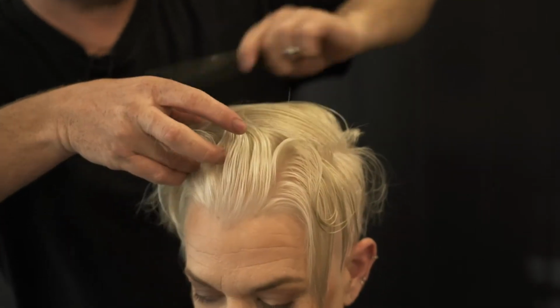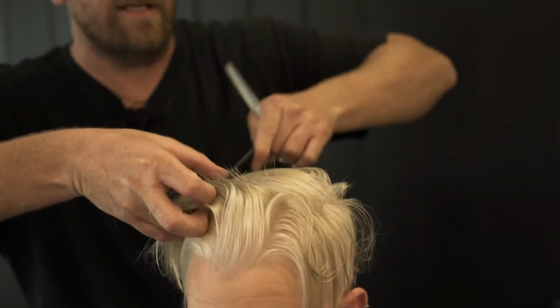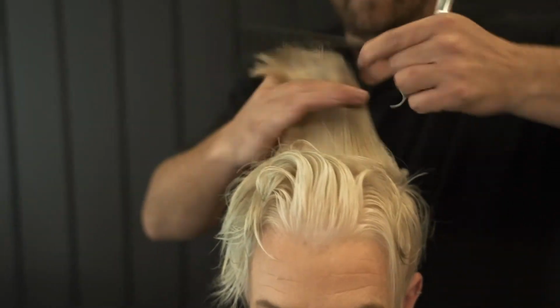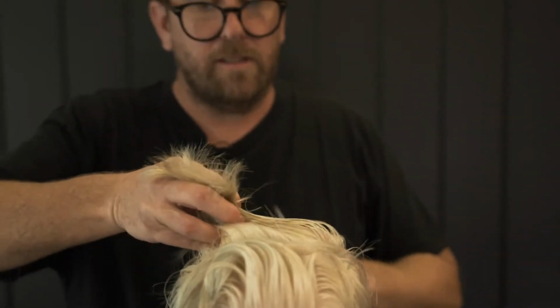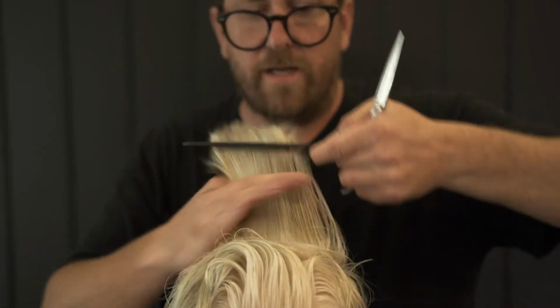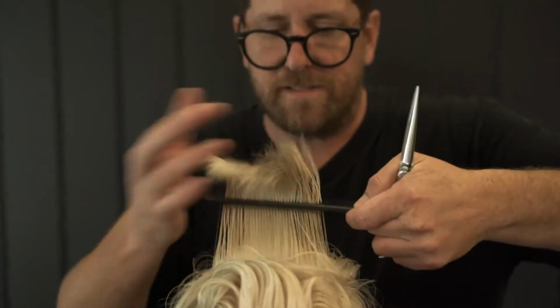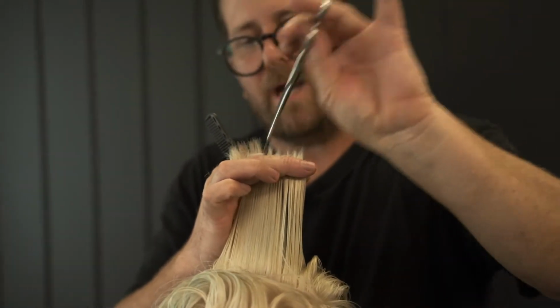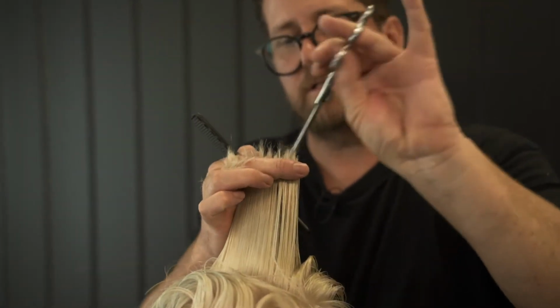Next section, I do the same thing. I come back onto the previously cut section. This allows me to build length as I work into the front. Clean up the back of that section, and that's my guide for this moment. So that stands straight up at 90 degrees. That comes to that, pulling back to that previously cut section.